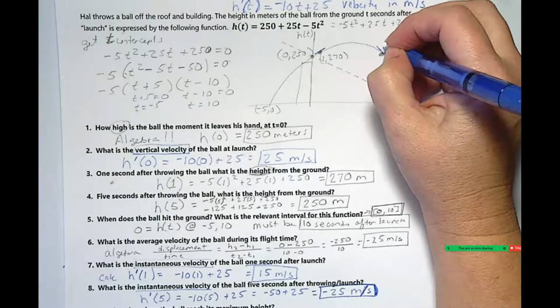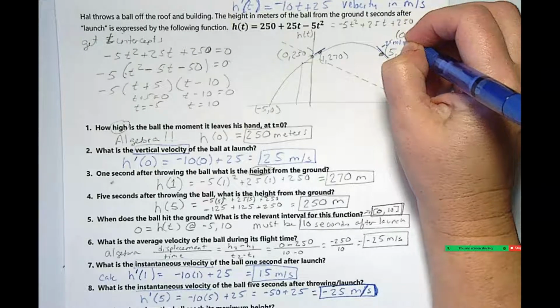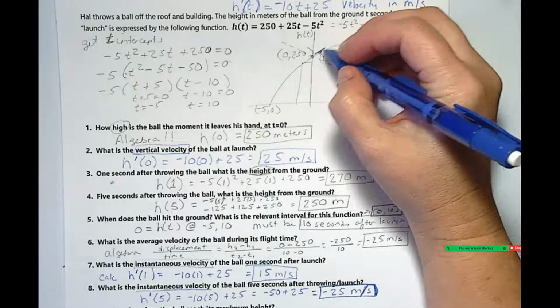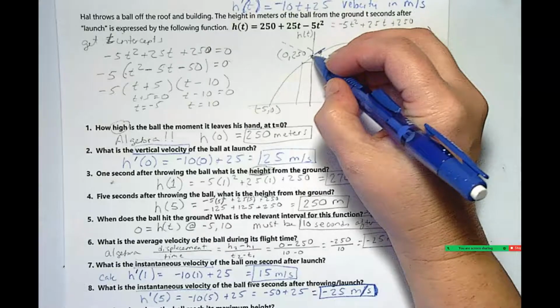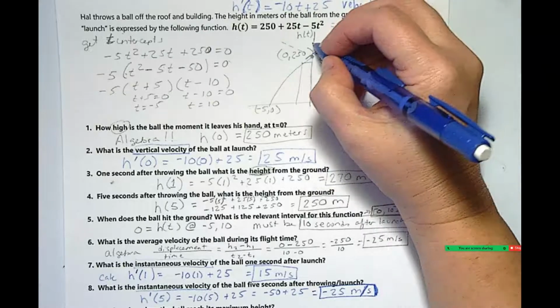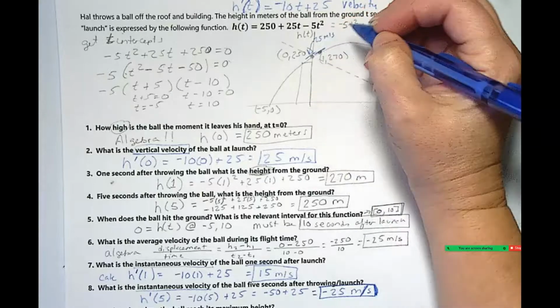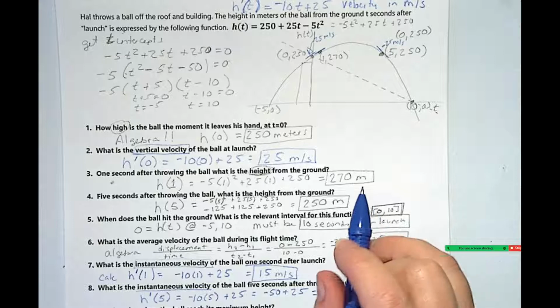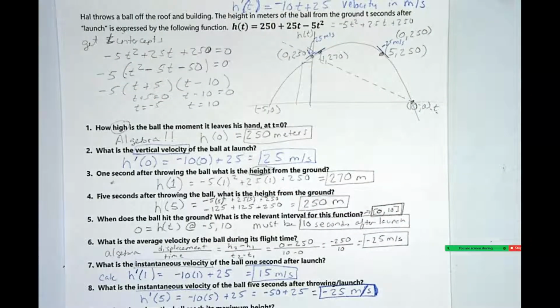So right here, the speedometer would say negative 25 meters per second, which is the same as the speedometer said at launch. Remember at launch right there? The speedometer was 25 meters per second. This is getting way too much of a hot mess. But there's symmetry in parabolas. So at the same vertical height, it was going up 25 meters per second, going down 25 meters per second. Does that feel a little bit elegant or nice in some way?